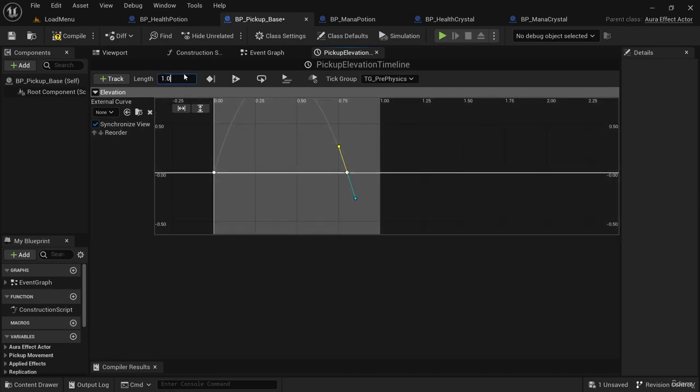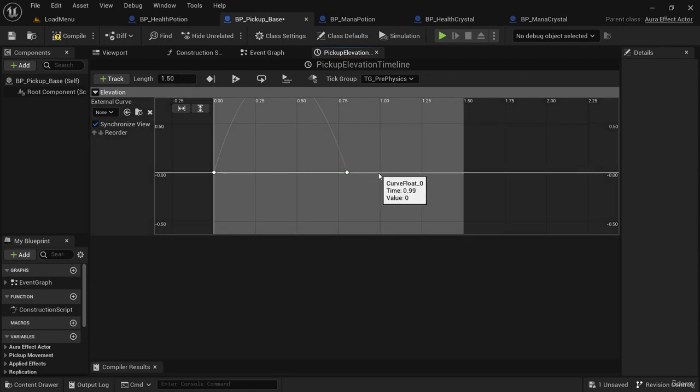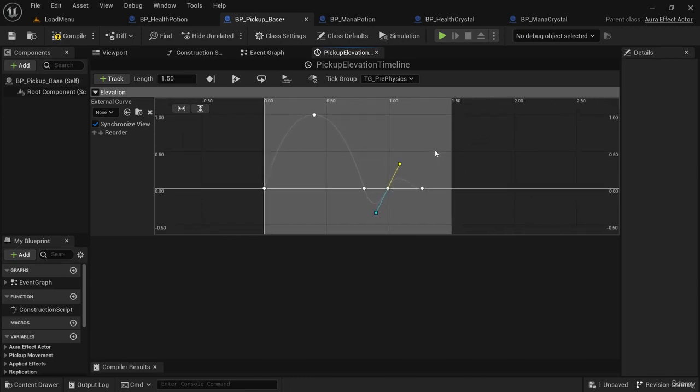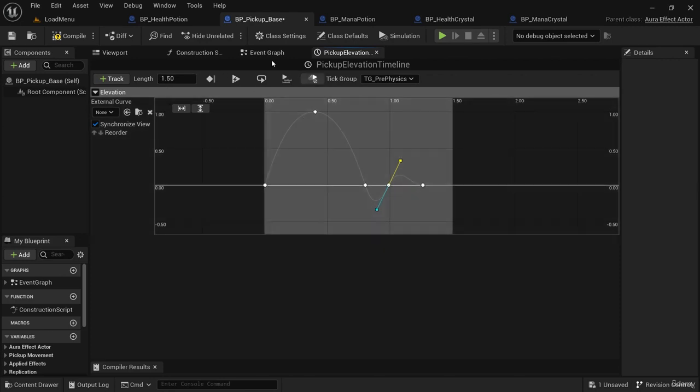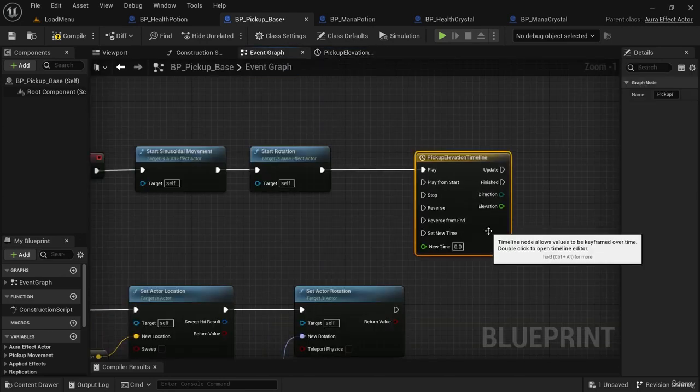Let's go to 1.5 actually. And I could add a key here and add a key here. And as long as these are auto curves, we can shape this so that we have a bit of an undershoot. So with this, I have a 1.5 second timeline giving this elevation value.